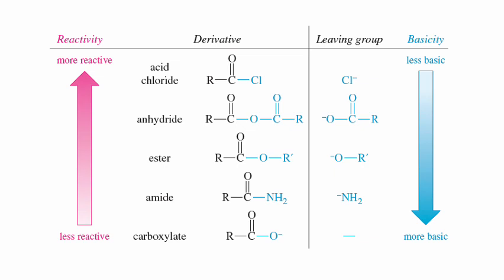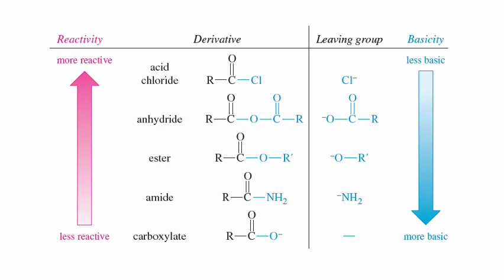We compare that with an ester, for example. An ester also has a negative charge on oxygen, but there's no resonance stabilization. So when that OR leaves as a leaving group, it's a fairly strong base. So it's not a great leaving group, OR minus. When we get to an amide, NH2 minus is really a terrible leaving group because it is a very strong base. And finally, carboxylate, if that were to leave, it would be O2 minus, which is also a very strong base.